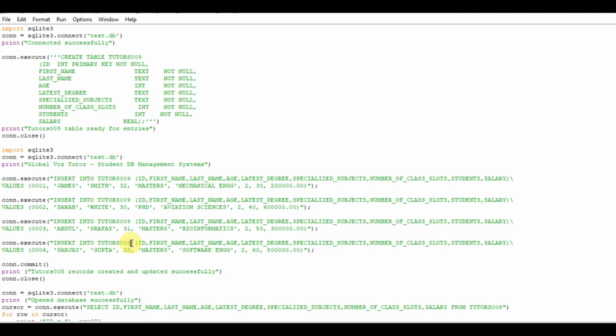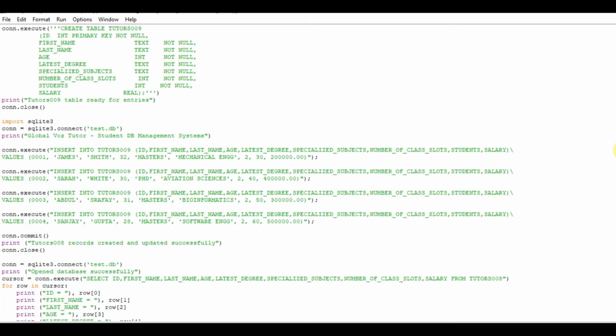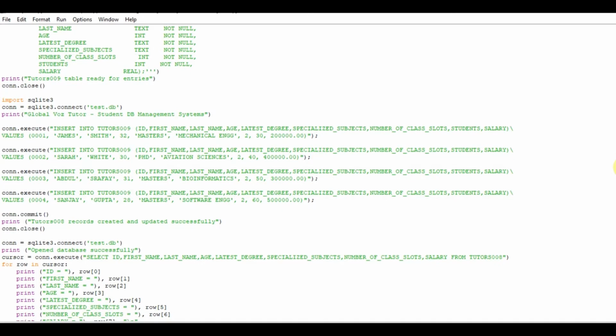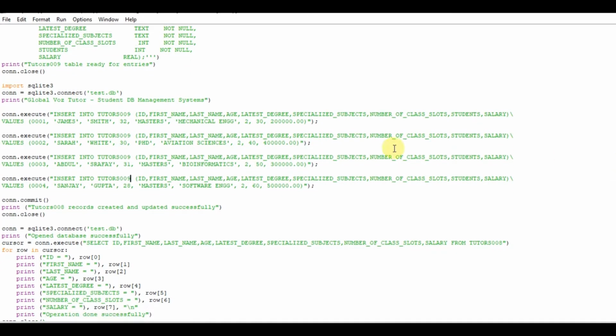That is why it is called a non-standard way of creating databases. We have to do it again and again, but it's quite handy when you are doing it. It's 9.8.